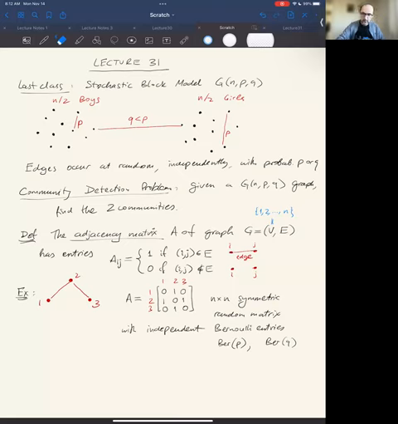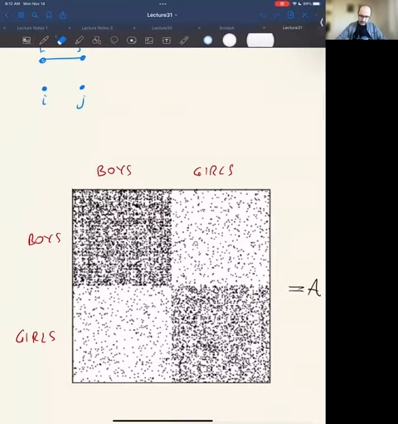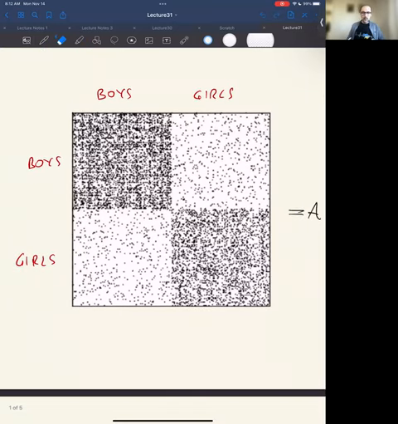Cool. Good, that's what the adjacency matrix is. And now I just generated the adjacency matrix for the stochastic block model, for this girls-boys model. It looks like this. So here are boys, girls. Of course, when I generated this, we knew who the boys and girls are. So I put all boys together, I put all girls together, and the dots are ones and empty spaces are zero. So the matrix already looks like a block matrix. But we would not tell the computer who the boys and the girls are. So if you look at this matrix, you will not see this block structure. In fact, it's our job to find the structure.